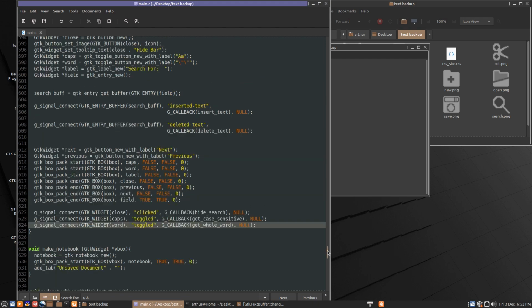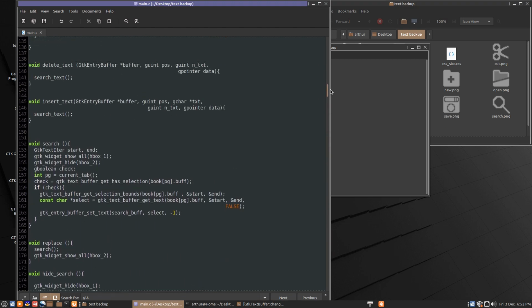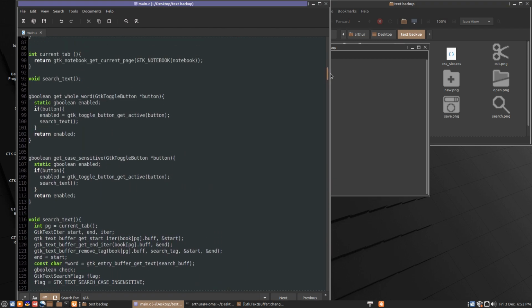Those two functions are already in place, and we'll have a look at those. That way we don't have a really long video to get where we're going, and we can bite these down into more reasonable length videos. So we have the two functions. They both do exactly the same thing, just for different buttons.